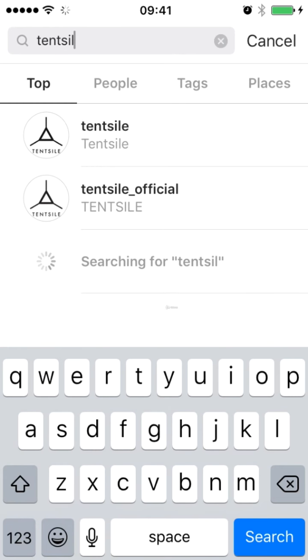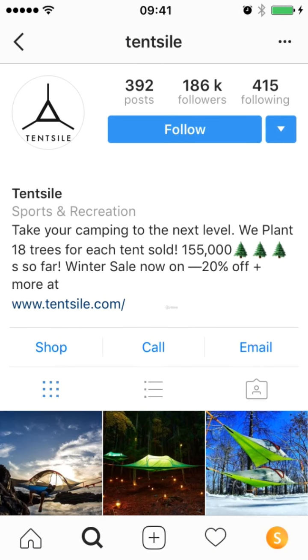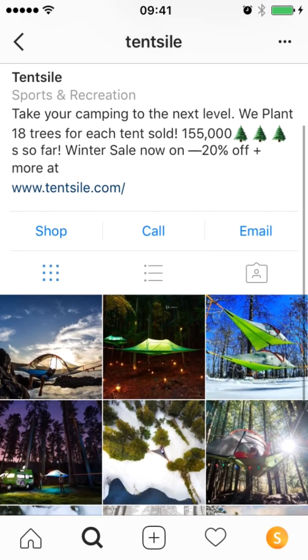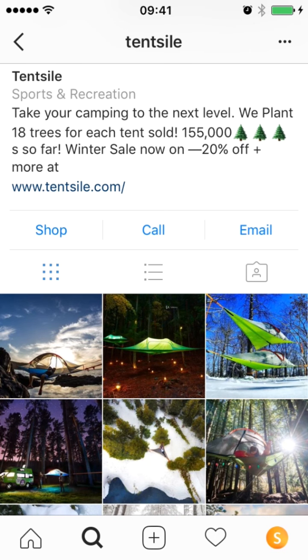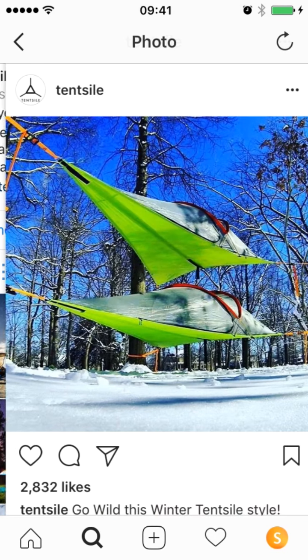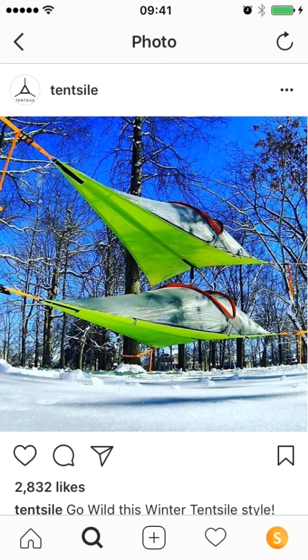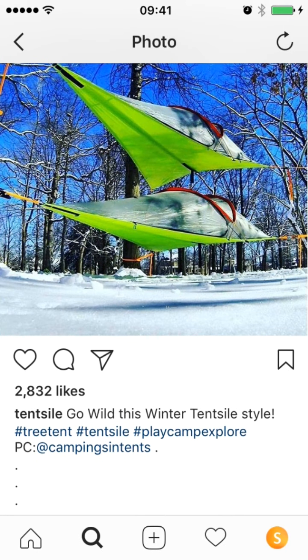This is an e-commerce product. It's kind of camping, a tent that's up off the ground. Looks pretty cool, to be honest. And you can see here is a picture of their product in action that one of their customers took. And the way that we know this is because you can see PC photo credit, camping in tents. Now, I think this is an example of someone using it quite strategically.